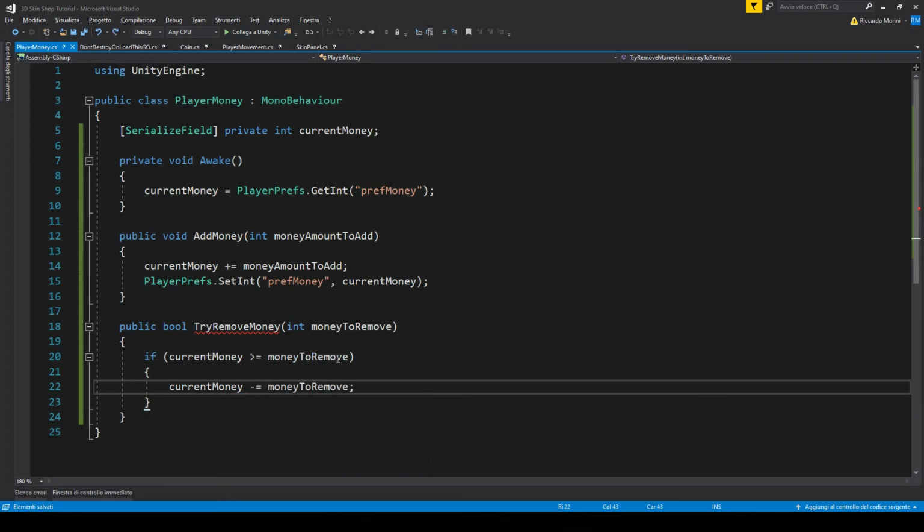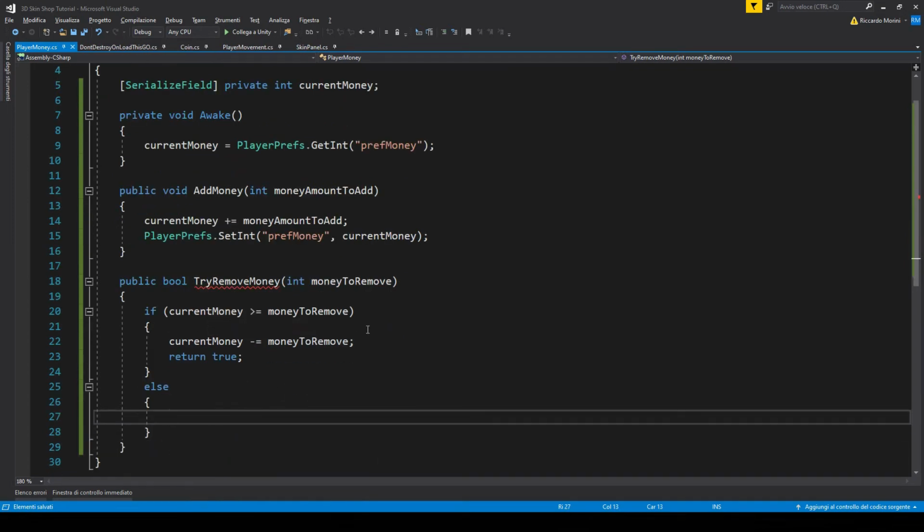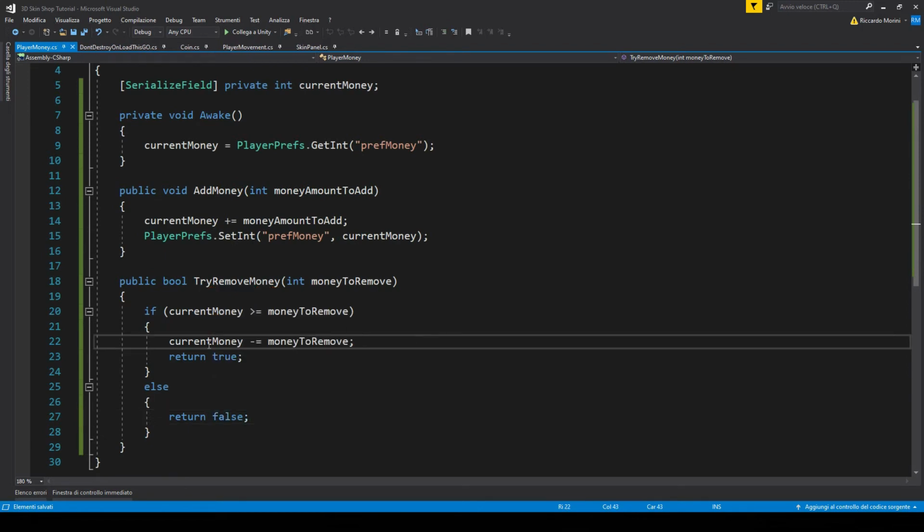And we also return true to tell that we successfully removed some money. If you don't have enough money though, we return false. And after we change the amount of money, let's also make sure to save it. So again, we save the amount of money with this function right here.